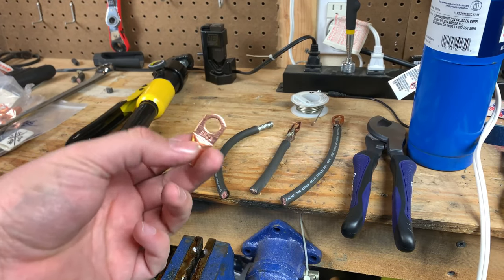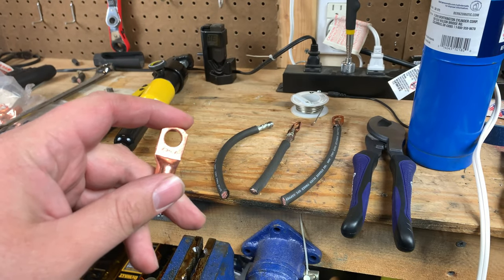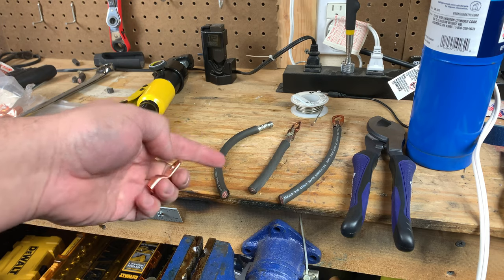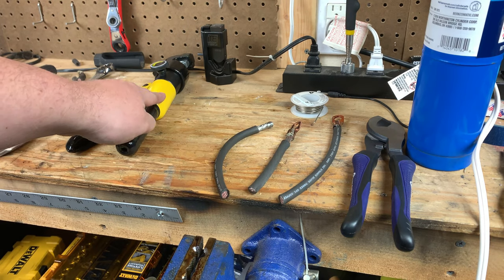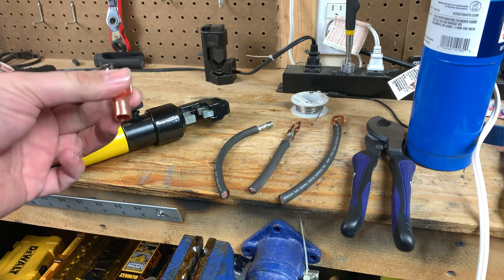Just for fun, I'm going to throw in my current favorite way to connect lugs, and that's using that yellow hydraulic crimper that's been lurking in the background the whole time. So, we'll get this lug crimped up, and we'll see how it stacks up to these soldered lugs.